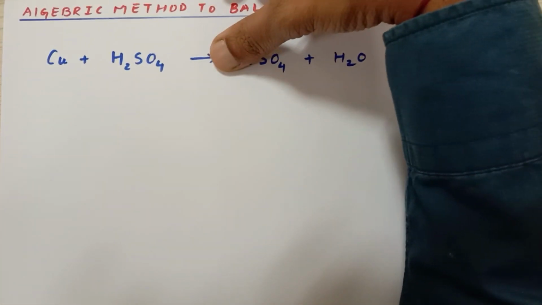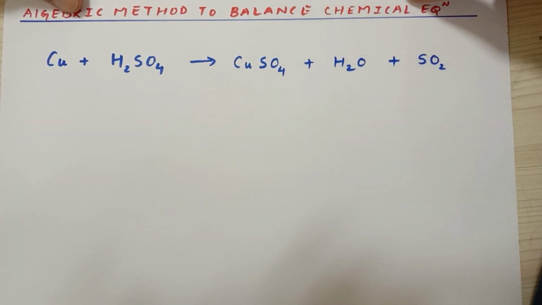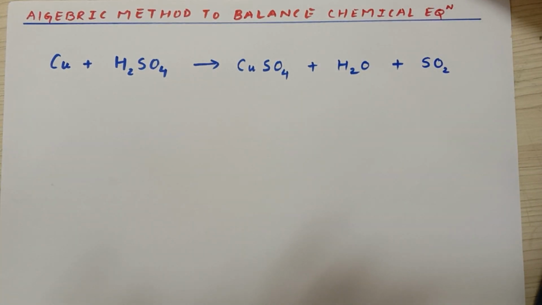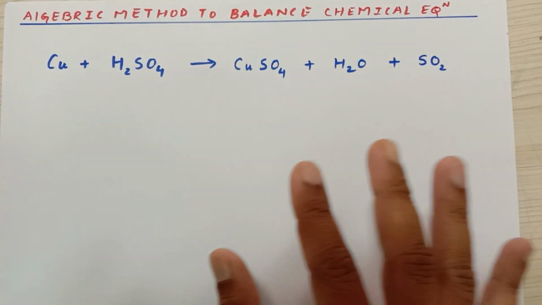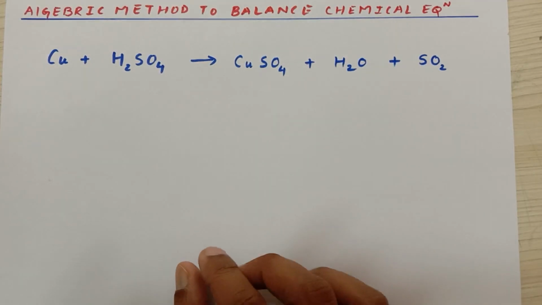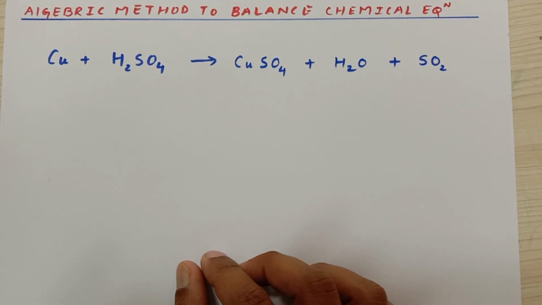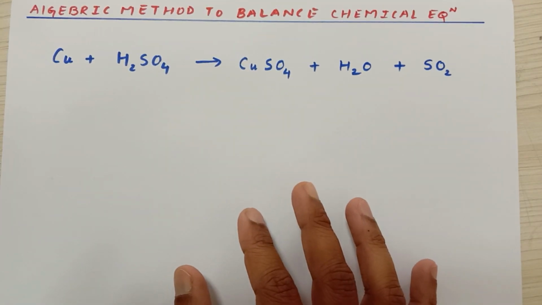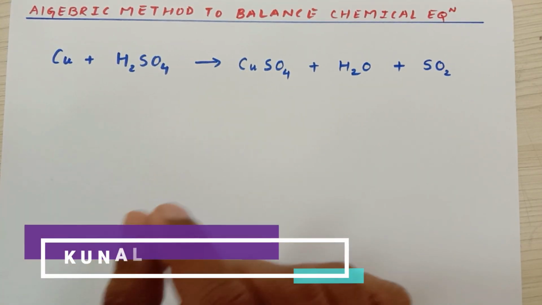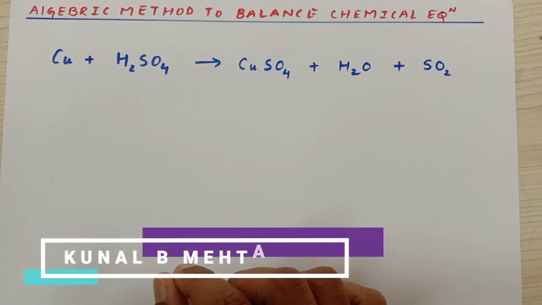So today I'm going to discuss one of the very important topics in chemistry, and many people have a fear of balancing the chemical equation. And if you are a bit good at maths, I guarantee you that I'll be helping you out in all possible ways, and you will definitely be able to solve any kind of large or small chemical equation to be balanced. So this is called an algebraic method, and it's a short method, and you will definitely get a 100% correct answer, but it's a bit lengthy method.